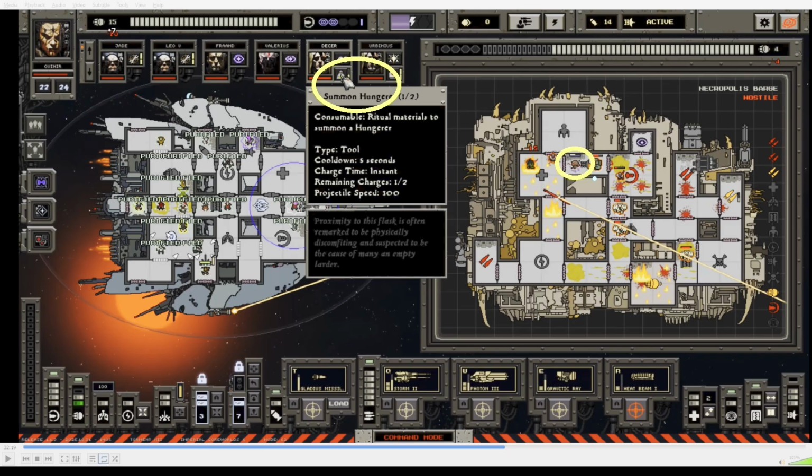But I got distracted by everything else, having to deal with killing the other Psykers, dealing with the fires, and recalling my crew. I just didn't think to do it. What I should have done, mistake here, was once I sent one Hungerer, I should have immediately queued up the idea to send the next Hungerer once the 5-second cooldown was done, and they would have been more effective together. In fact, both of them together would have had a better chance against the ship's commander. Right? Cause some ruckus for him.